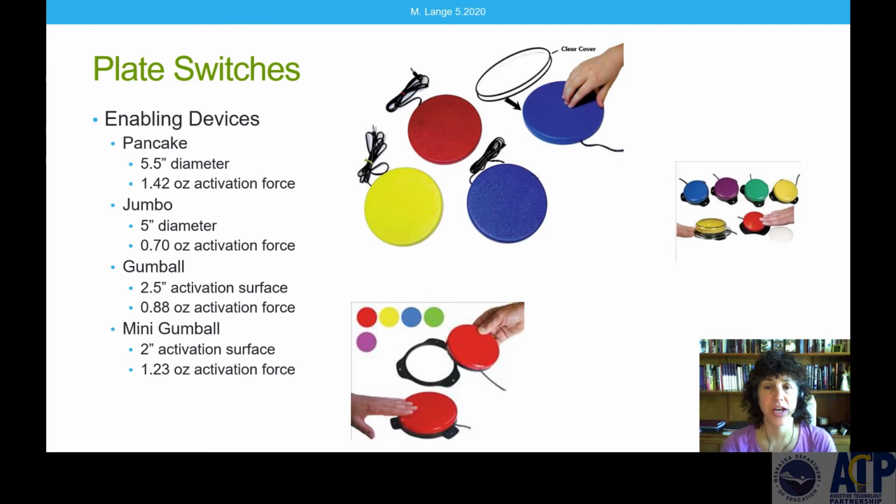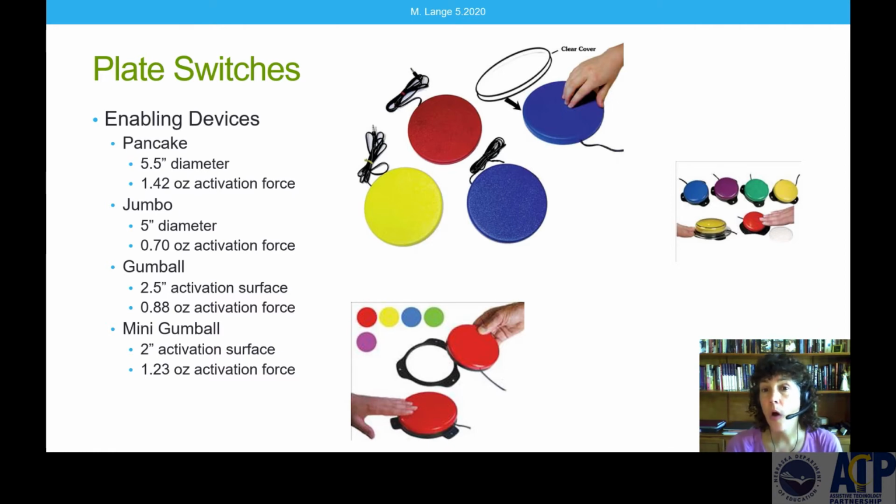Enabling Devices has a very extensive line of switches. Now they have switches that are primarily designed to be a simple ability switch. I plug it into a device, I activate it, I'm ready to go. They also have a number of switches that are designed to entice a rather reluctant client to reach out and touch the switch. And so these may include tactile cues, visual like a light, vibration, even a buzzing noise.